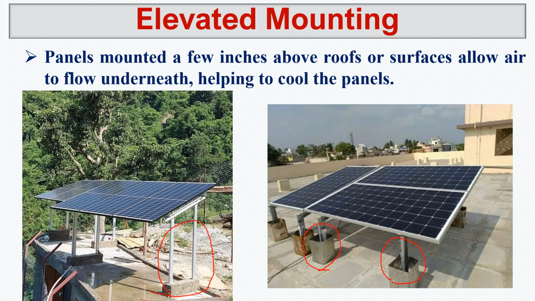You know already that when the air flows through a very small path, the speed of the air will be high. Usually air can enter here and come back there, whatever way, based on the air circulation. So if we are allowing air circulation below the panels, that will bring the cooling effect.